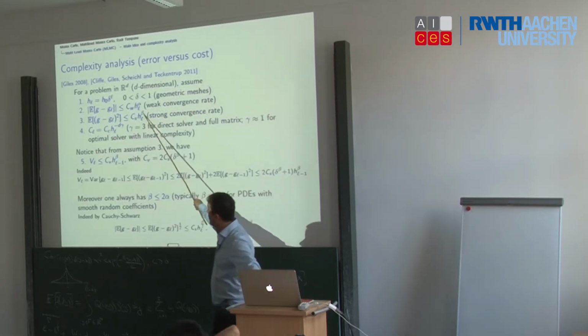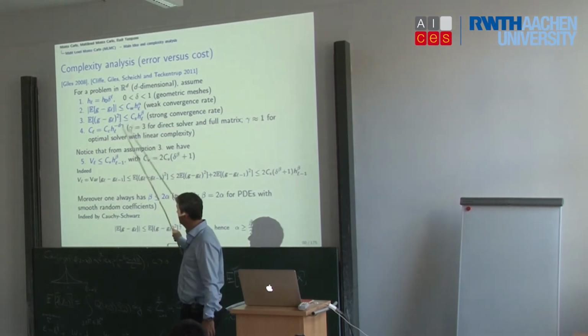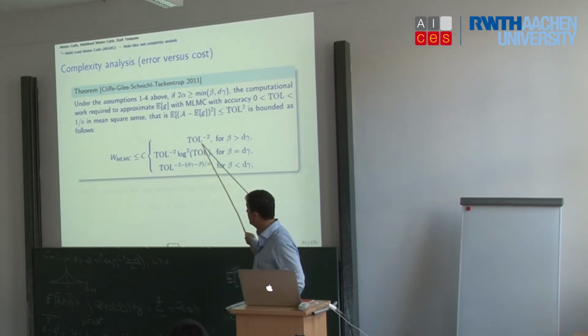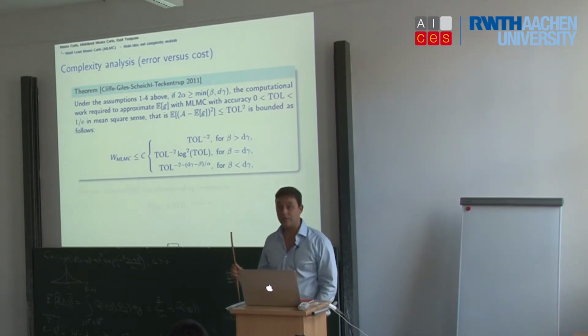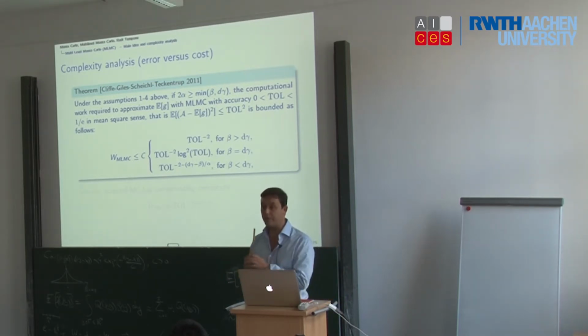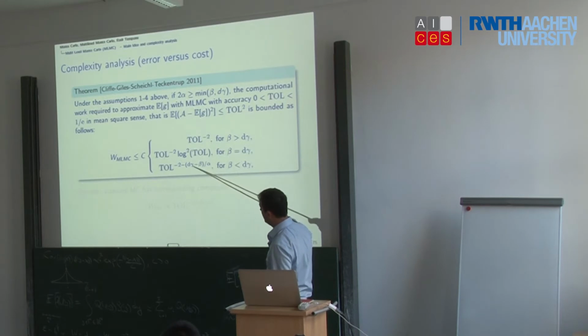Beta was the rate by which G_L approximates G, or G_{L-1} and G_L actually converge in this square sense. Okay? If this beta is larger than this d gamma, that series that I was talking about is convergent, and you get this magic case where the work is as if you don't need to discretize the PDE, or equivalently, somebody's giving you the exact solution and you can evaluate the exact solution with cost 1, all right? And that makes a difference with respect to Monte Carlo, right? So it removes entirely the other term, the d gamma divided by alpha.